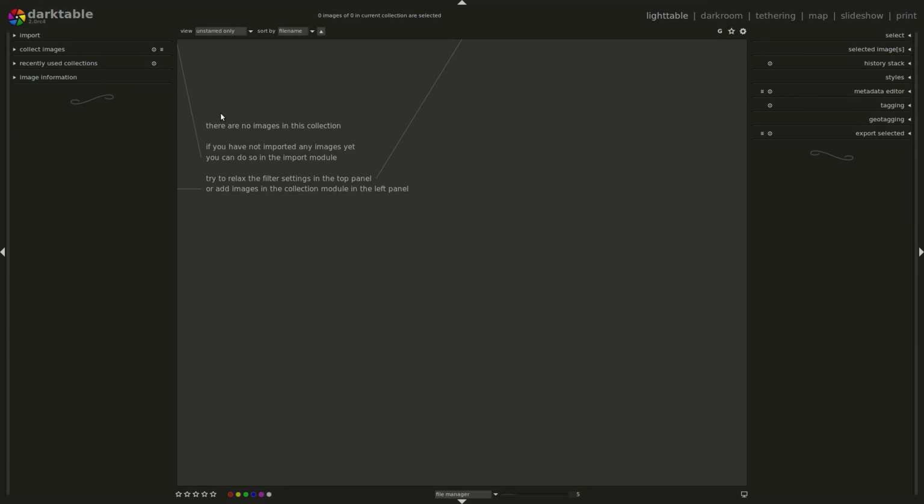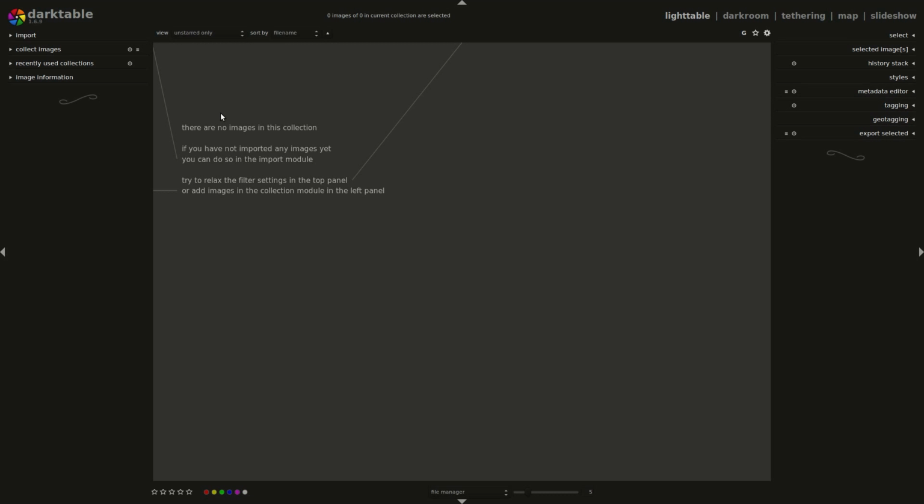Okay, first things first. This is the new Darktable 2.0 release candidate 4. Obviously there'll be some changes between here and release, but it should represent pretty close to what the release will be. This is Darktable 1.6. You can already see that there's slight visual differences here, and that's mainly because of the switch to GTK 3 from GTK 2. That's a major upgrade of the entire widget toolkit, and that was the main impetus for the major version number being bumped to 2.0.